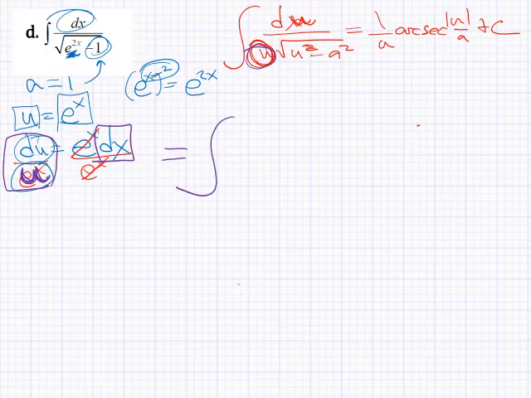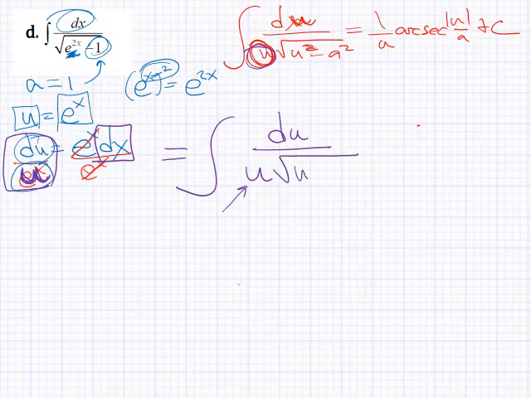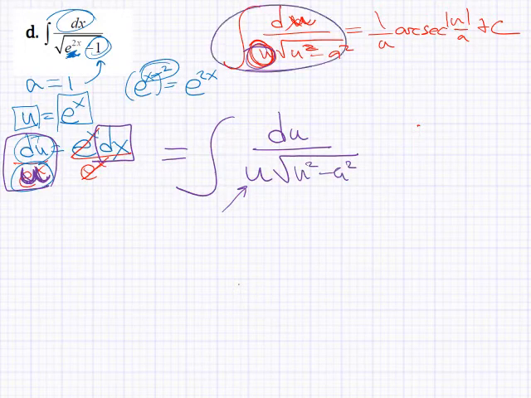So what do I have? I have dx equals du over u, and I'm not going to pull that out to the front like I've done with a couple of the constants, because this isn't a constant multiple that could come out to the front. It's a u. It's a variable for which I'm integrating with. Then I have the square root of u squared minus a squared, and now I have everything I need for arcsecant to work out. And again, that's not always going to work out to your benefit, but at least having an idea of this could turn into an arcsecant because I have a pattern like this. Let me try it out.